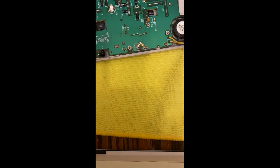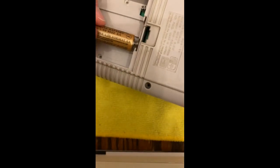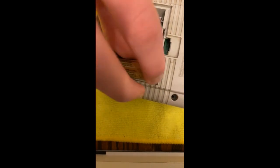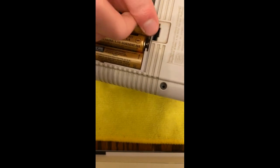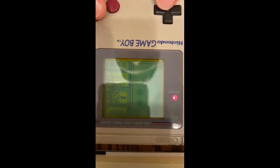Important bit — before we go to the second side, kind of close it up. Grab your batteries and just slide them in. Because even if you're stopping here, you still need to check to see if everything works. Put in a cartridge — does it work? Button inputs, speaker works, contrast dial works. Buttons work.